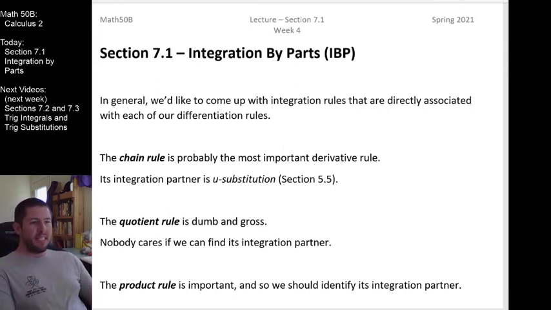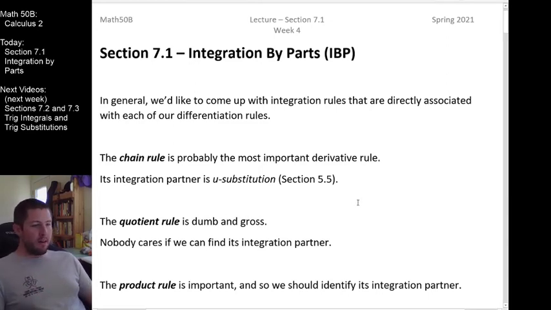Right? So let's hit it here. Integration by parts. This is going to be a cool day. This is one of the cooler techniques that we're going to learn this semester, one of the most important techniques we're going to learn this semester. If I had to pick 5 total days of this class that anybody actually remembered when this class is over, absolutely this is one of the ones that's on the list.